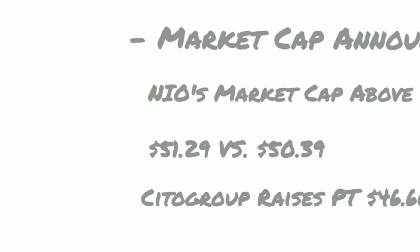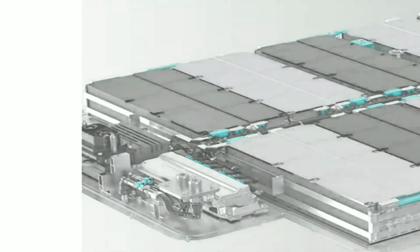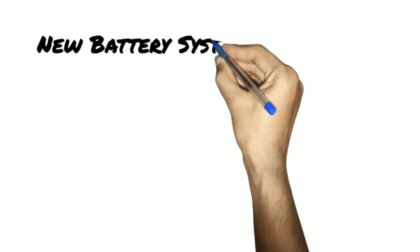But now, let's actually talk about Friday. Friday was a huge day for NIO, as most of you already know, due to the expected unveiling of its 100 kilowatt hour battery. Common sense will tell you that a bigger battery will of course extend the range for NIO vehicles, which is the case here, but this unveiling of the new battery is actually even a much bigger deal than you may have originally thought. But with that being said, there were definitely some other things that came out that I also need to address with you today, which put NIO in a category above the rest right now.